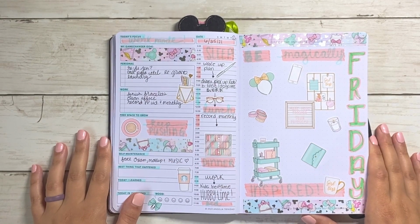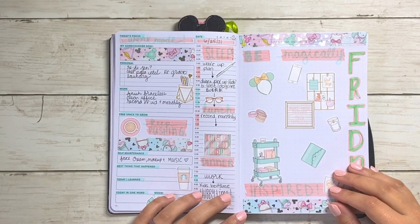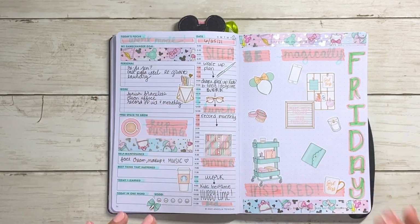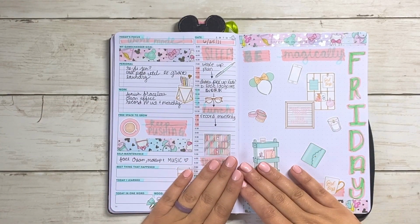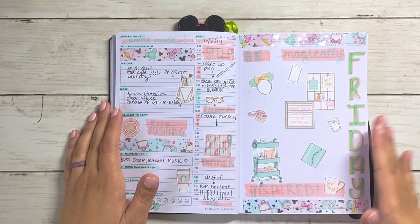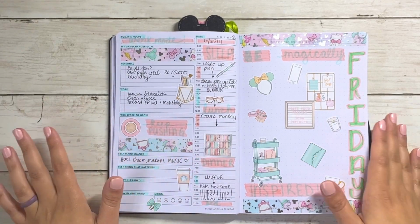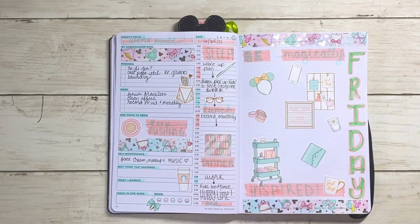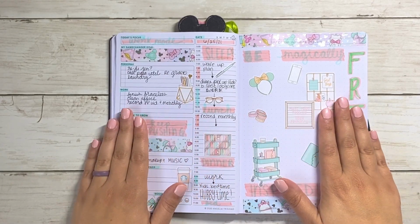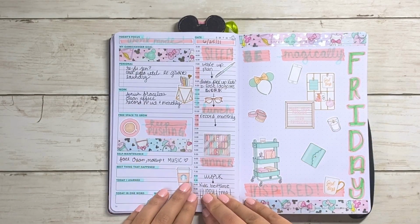The last thing I want to talk to you guys about with this planner is the time frame for when to plan. For me, I'm a morning person, so I'll get up early, definitely by 7. I'm never up after that. But I'll get up early and I will literally sit down and plan. It'll be the first thing I do, and it has been for the last couple of weeks, and it's been working really great for me. And then I'll fill out my things at night.